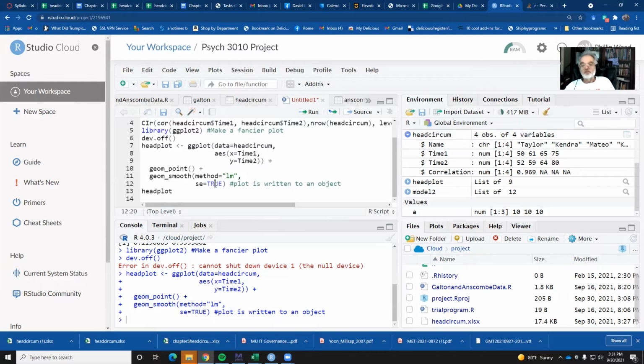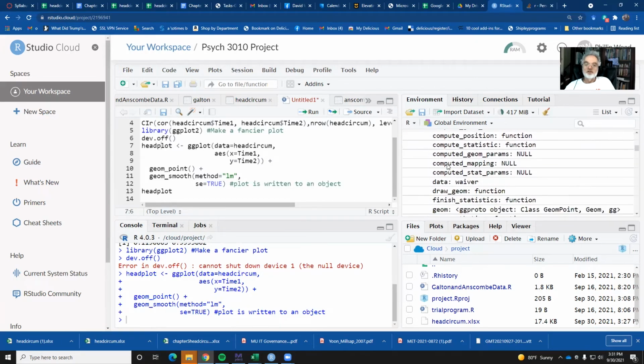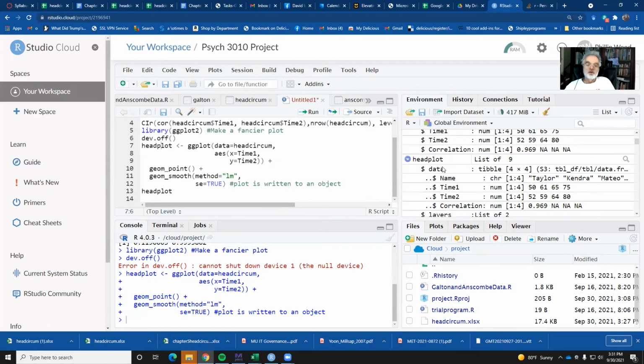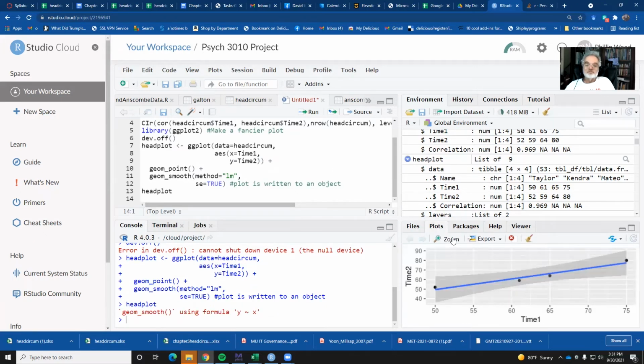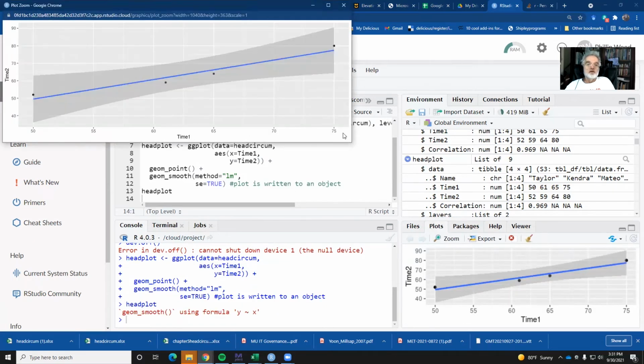I didn't see any plot here. And the reason I didn't see any plot here is this plot has been written to something called headplot. So notice that it's over here on my right-hand side. It's got a whole bunch of stuff here that talks about how to plot this. And the reason I do that is I might want to add some twiddles, like label the axes in a fancy way or something. That we'll get to later if we want to. But for now, to see our picture, we just type the word headplot, hit the run button, and here's our picture. We can zoom that out and look at it.